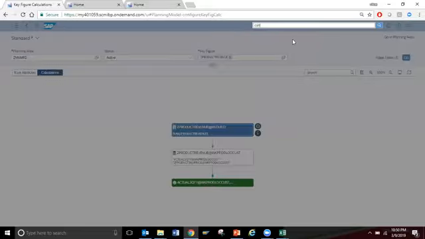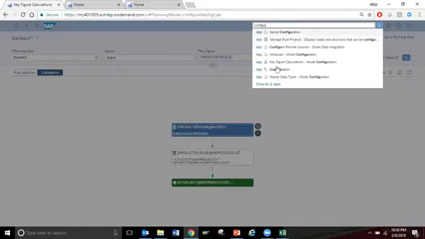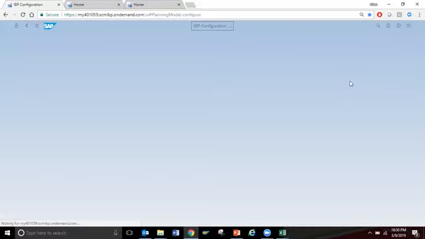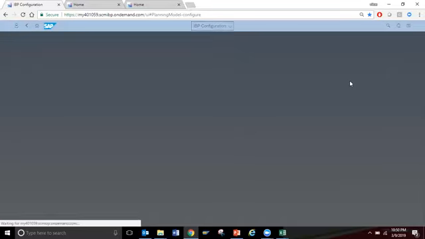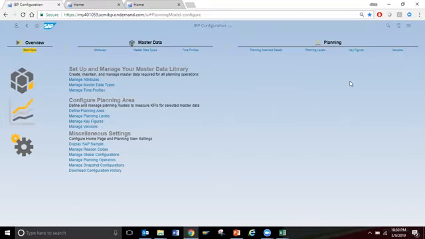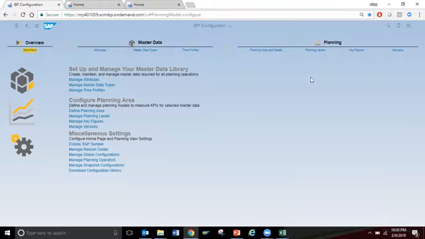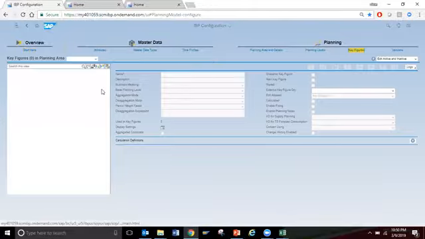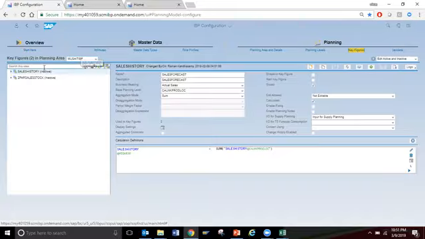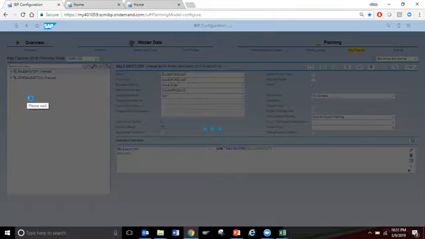I understand what you're saying, but I'm just asking, suppose we've got two planning areas, planning area 1 and planning area 2, and a key figure. Can I individually assign that key figure to both, or do I have to give a different name to the key figure for the second planning area? You mean in Excel? No, in this web UI. In the web UI, these key figures are assigned to this planning area. If I go to the other planning area, the key figures list will be different.